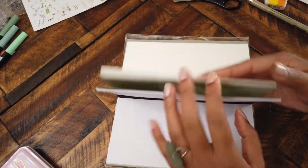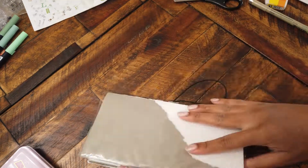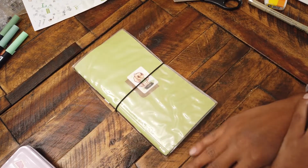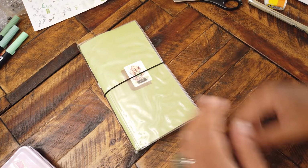And so you see, I'm inserting it into my clear cover Traveler's Notebook insert. I mentioned it in the last video as well, but I'll put a link again for this video where you can get the clear insert. You don't have to put it just for Animal Crossing. In general, if you have TN inserts, it will fit. If it's the regular TN insert size, it'll fit.